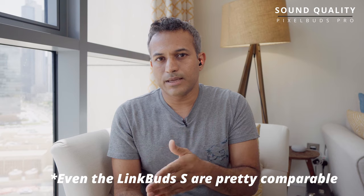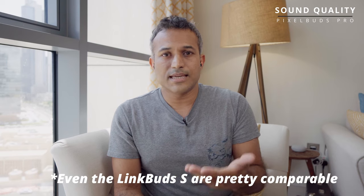Active noise cancellation is actually quite decent — it canceled out most noise right up to the upper mids, after which you can hear a fair amount coming in, which is par for the course at this price point. The Sony LinkBuds S does a little better, but this is comparable to the AirPods Pro or the 1More Evo, maybe even a smidge better in some cases. The transparency mode is a slight amplification but sounded reasonably natural to my ears.